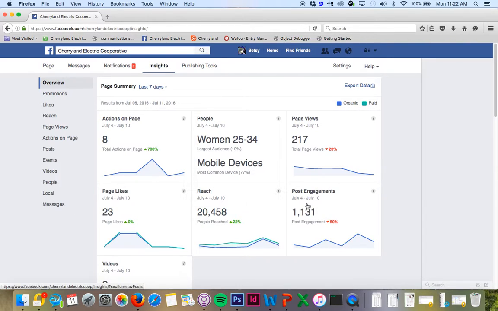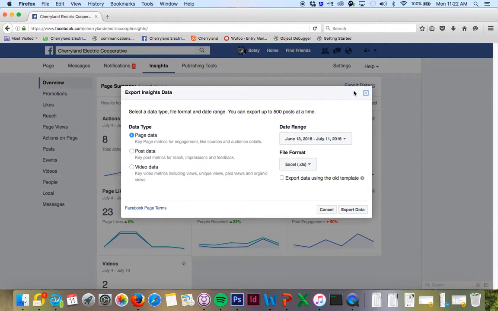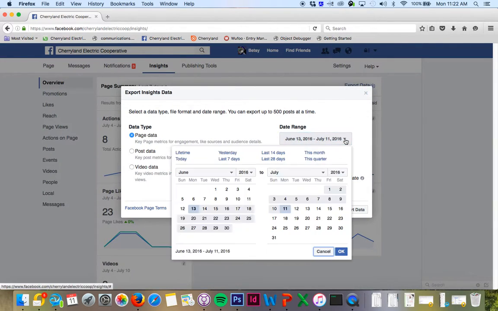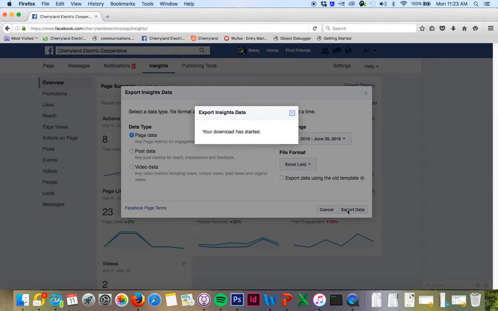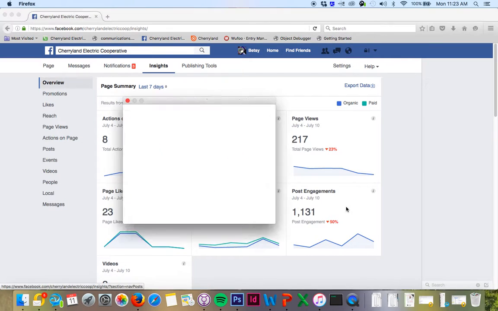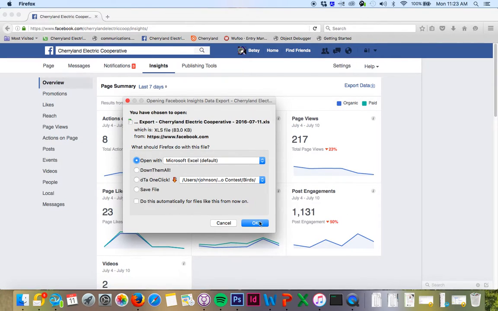So there's a lot of good stuff here, but I prefer to export it as a spreadsheet. One of the nice things that you can do is decide the date range that you would like the data for. So we track our analytics by month. Every single month I go in and do the same reporting, and then I keep track of all that so I can start to see trends and see what's going on with our page. But you may find that you need to do a shorter time frame, longer time frame. It's up to you and what works for your co-op, but the nice thing is you can export it all as a spreadsheet.